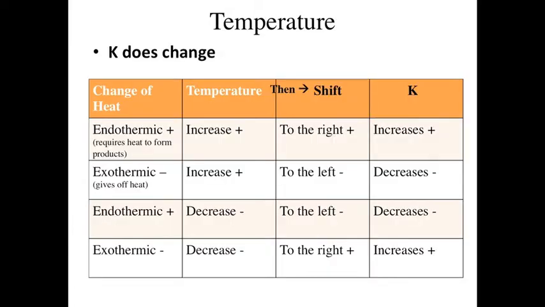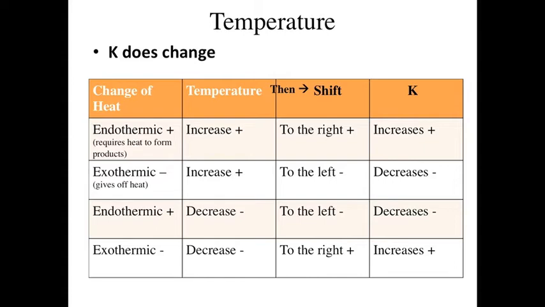So temperature, the equilibrium constant does change, and this is because temperature is one of those outside factors that really strongly influences the direction that a reaction goes in. I made this chart to simplify the relationship between the change in heat and temperature and the resulting shift and increase or decrease of K.